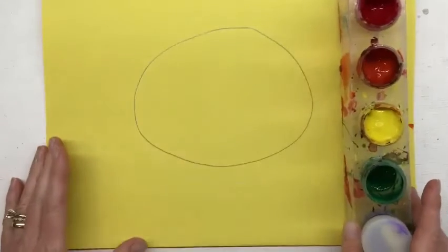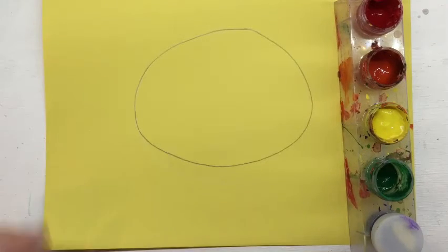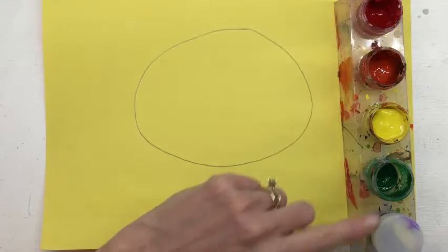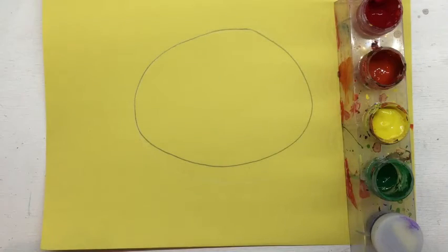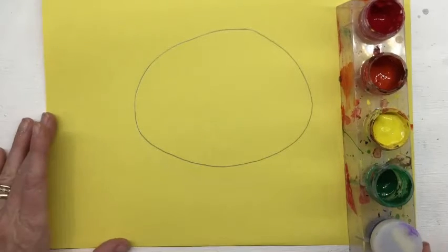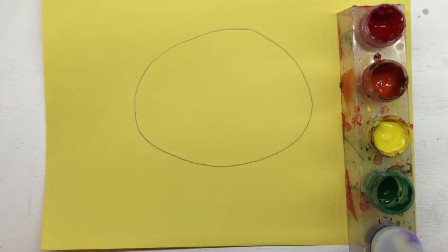If you'll notice, if you're in the classroom with me, we just have 4 colors out today. We have our warm colors, yellow, orange, and red, and we have green, which is considered a cool color. These are the colors of the vegetation or the plants that our bunny will be finding this fall and winter time of year. Maybe not as much green, but we'll add a little bit in there. Yellow may not show up on our yellow paper quite as much, but you might find that it's a little different. It might show up a little bit.